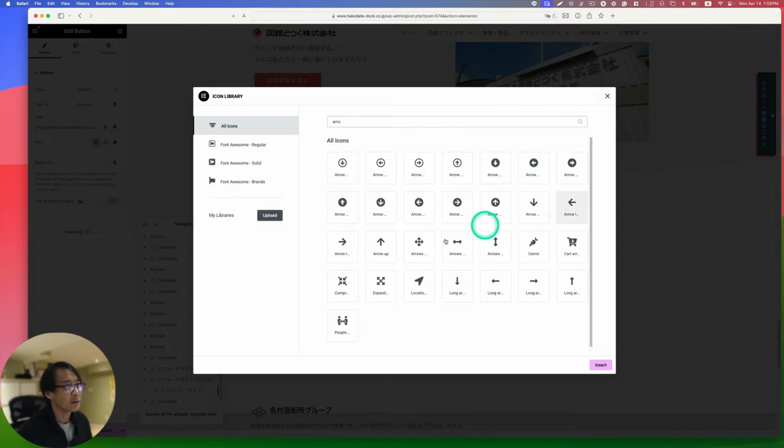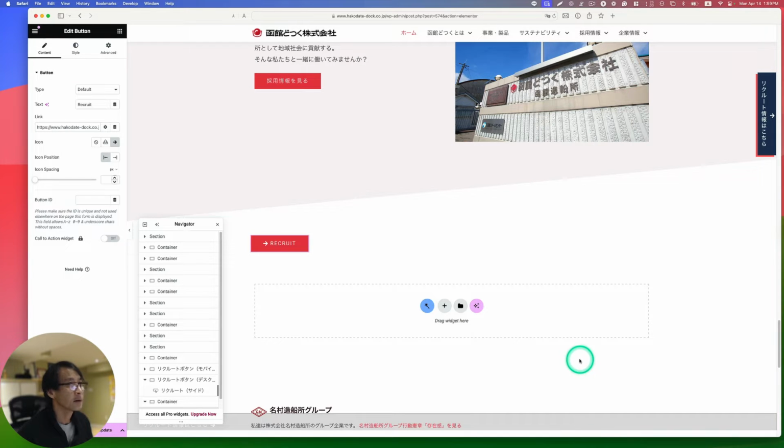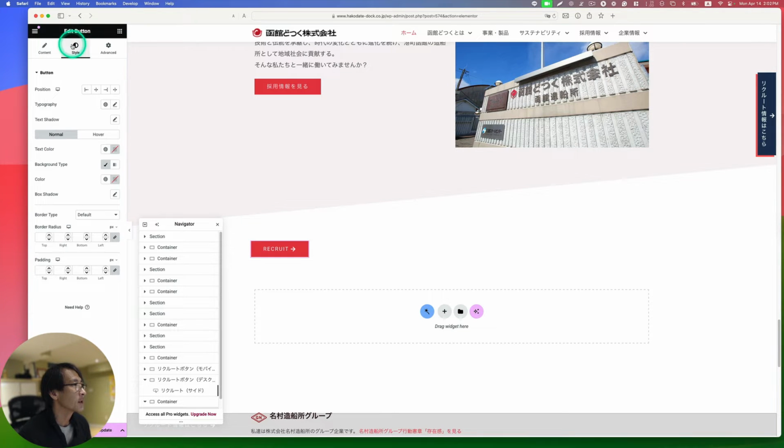All right, so this way. And then set the position to be right-hand side. Let's go to the Style tab and set the position, I want to move it to the right-hand side. And for typography, you can style it, but in this video I'm going to just leave this as it is. But again, you can put a different color here, and you can make it radius if you want to.